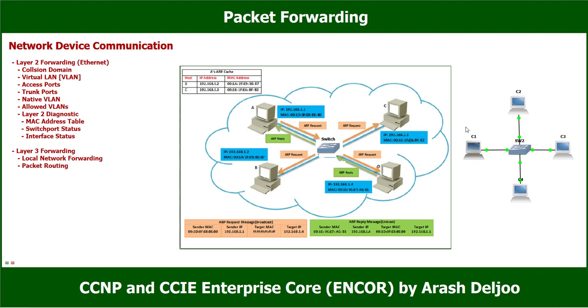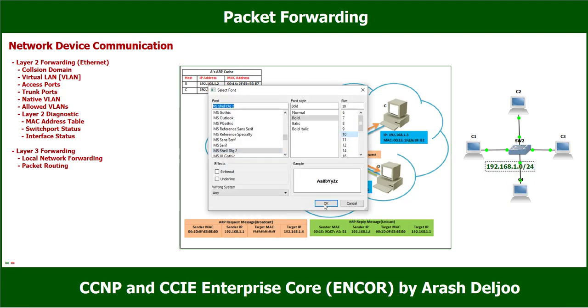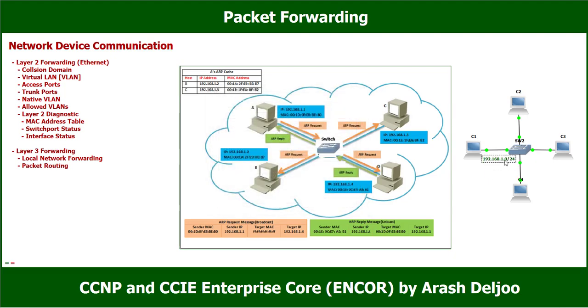Here we have a simple scenario. In this simple scenario, we have a switch and also 4 computers connected to this switch. As you can see here, we have used one range of IP addresses, 192.168.1.0/24, and the IP address of computer 1 is 192.168.1.1, the IP address of computer 2 is 192.168.1.2, and then computer 3 is .3, and finally computer 4 is .4/24, as you can see here.